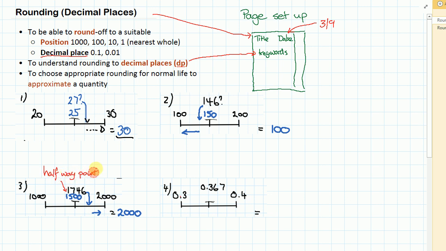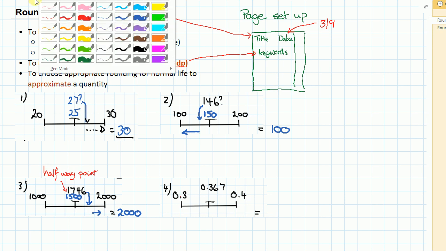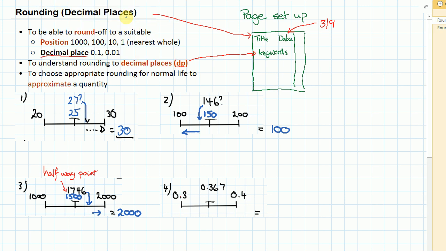Okay, so that's the important thing when we're rounding, because it is possible to actually round to the nearest 5. So you'd put 5 and 10 either side of the number, or multiples of 5 either side. Halfway between 5 and 10 would be 7.5, and you compare to that number.